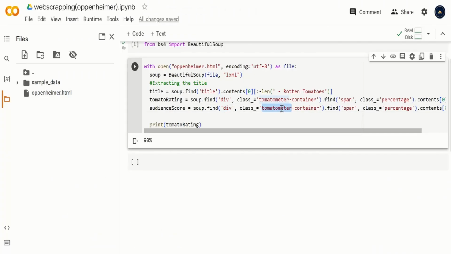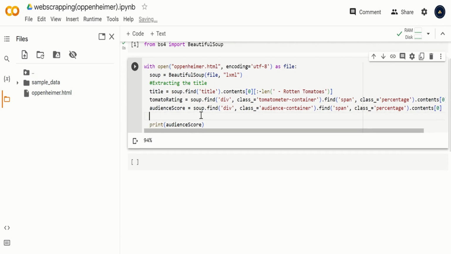So the only thing we are changing here is this, say audience container, and then the span tag, and the rest still remains the same. So we can make sure that it extracted it right. Yeah, it's 94%, so we have that information as well.